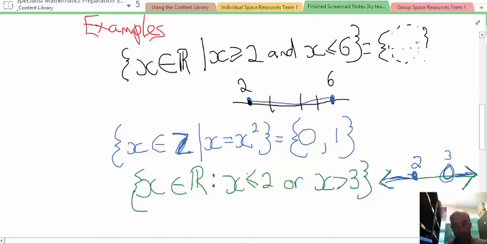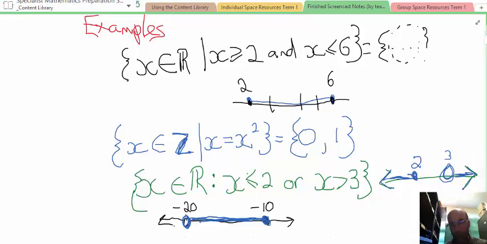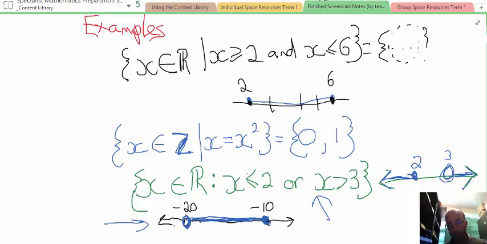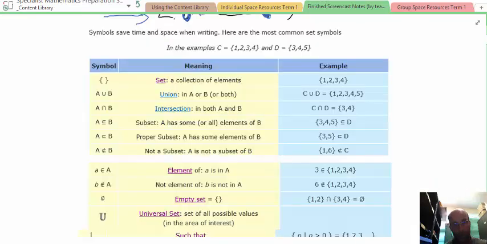Second question. When you've answered this question, please put your answer as question 2 in the individual space tab. We have a number line here, -20, there's a blue zone up to -10, hollow circle and full circle at -20 and -10 respectively. Rewrite that as something in set notation. Pause the video while you do this.